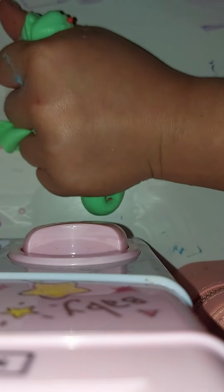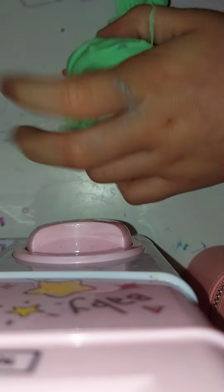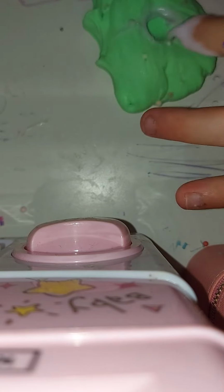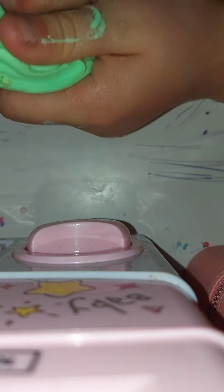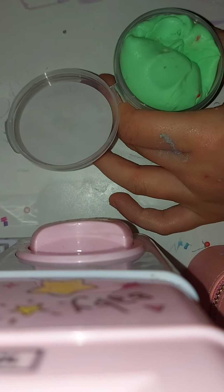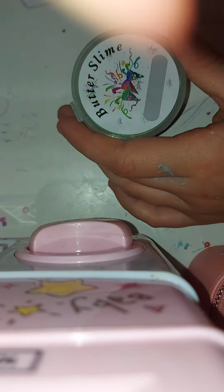Okay, and now it's fixed. Rating this, what should I give it? I'm gonna give this a 7. 7 out of 10. Okay, and then we got the cute charm. Put it in. Okay, next one.